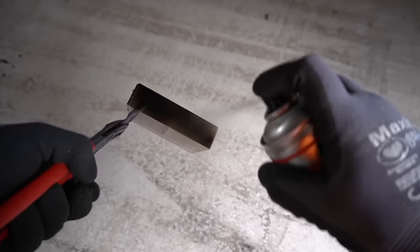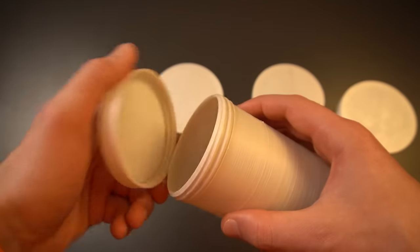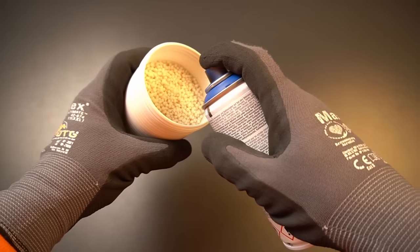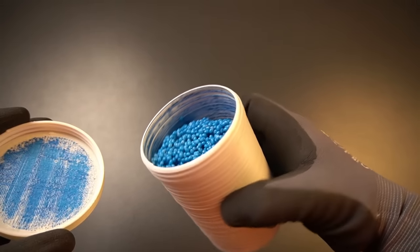Method 2: you can also directly spray paint your pellets or granules, which gives an even color throughout the whole print because the color is in the plastic, not just on the surface. Here's an example: I 3D printed these color-mixing containers, put 300 grams of PLA pellets in one, spray painted them, closed the lid, and shook everything. As you can see, the paint is mixed very evenly with all pellets. Once dry, you've made 300 grams of blue PLA pellets in less than a minute. Depending on the amount of color added, you can control color intensity — and with transparent plastic pellets, you can get a cool half-transparent, half-colored result.